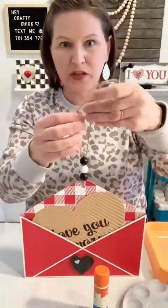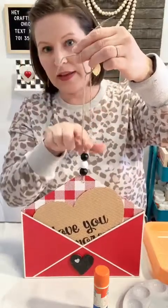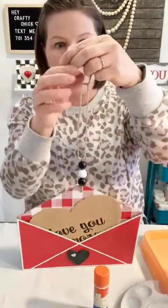Now, so what I'll do, we've got this. Now, it kind of matches my shirt, so it's hard to see. Now I'm going to come up here and tie another knot up here so that I have a place to hang it on a tree limb. Like if you still have your tree up and you do a Valentine's tree, it could become a huge Valentine ornament. How cute would these be? To pick up like 10 or 12 of these from the Dollar Tree and make ornaments for your big Valentine tree. These would be cute.